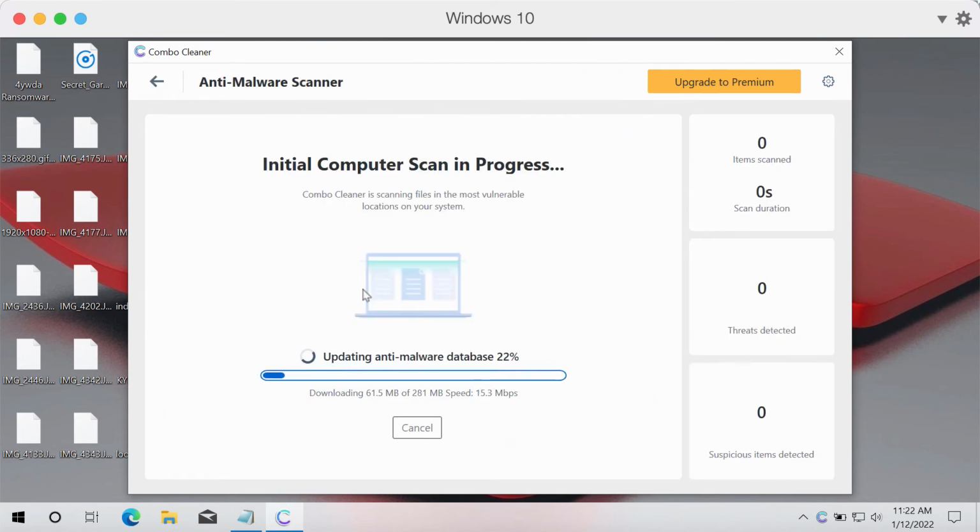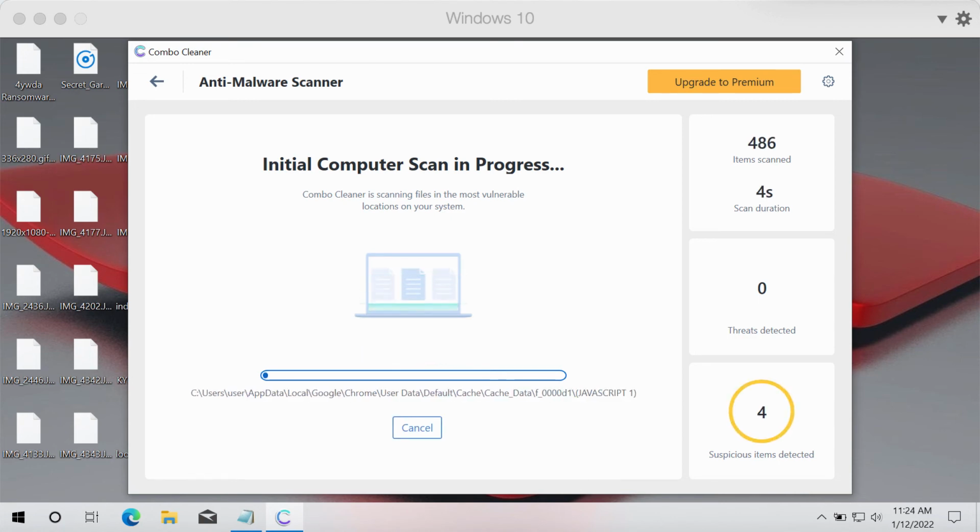Click on Start Scan button. The program will first of all update its anti-malware database, and this is crucial for proper malware detection and elimination. So after the anti-malware database is updated, the program will begin scanning your system, and then it will give you the summary of all threats that were found during the scanning.